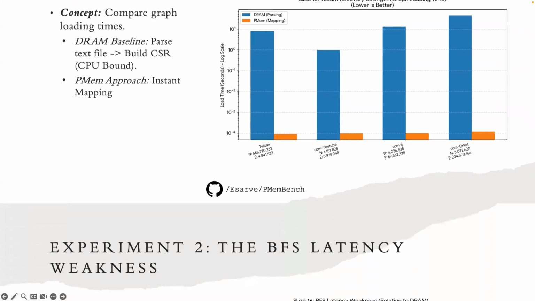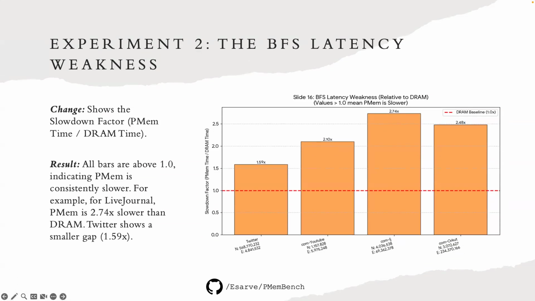Okay, good. Then we have the latency test. So we run a BFS algorithm. Basically the algorithm runs in the memory. Every caching and everything is happening in the memory. But what we test is we get the nodes, one from DRAM, one from the PM. So here we can see the baseline is DRAM, and the PM is 1.59 times to 2.47 times slower than the DRAM, which is expected. The larger the graph is, the slower the operation becomes.